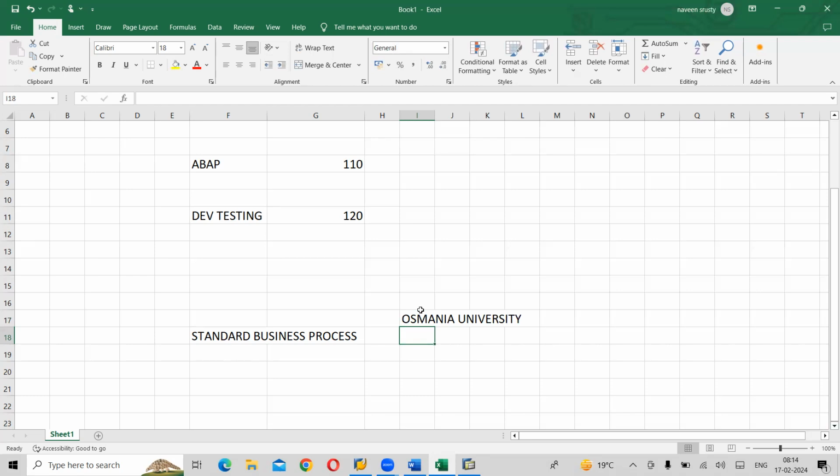There are 70 to 80 departments in Osmania University, and all 70 departments will have different business processes. With standard SAP, we are able to map 60 business processes directly.